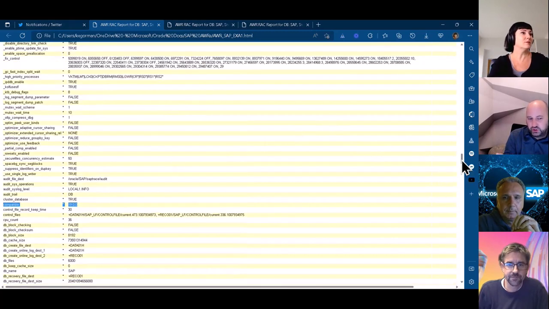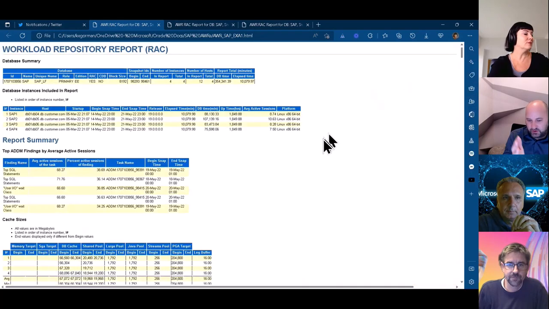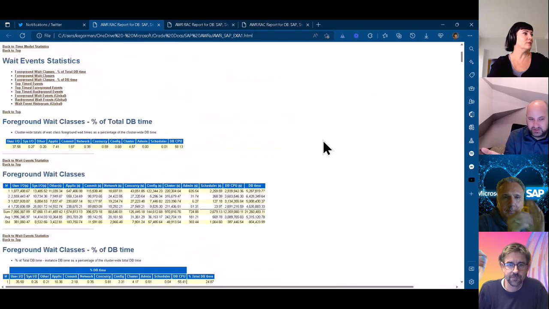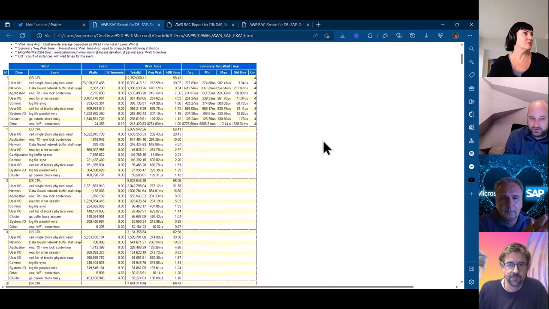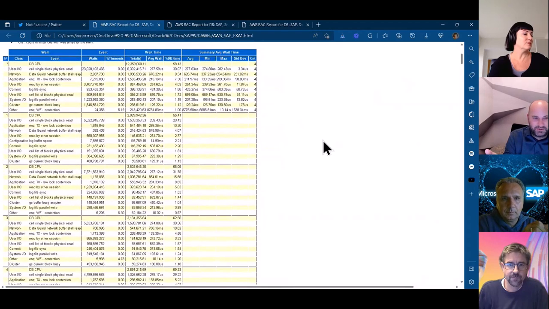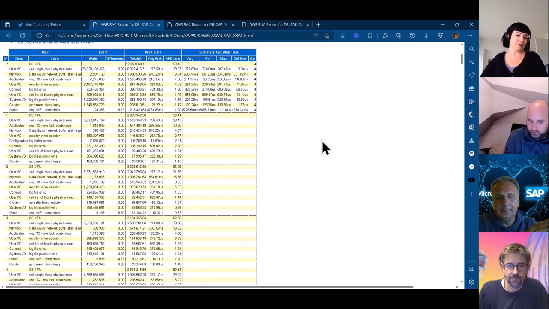I think what this is also showing is that compared to HANA, your database sizes are typically a lot larger. They don't typically fit entirely in memory like a HANA database would. So your workload is typically more storage IO heavy. Mm-hmm. So it's more dependent on the storage IO. So tuning for the storage performance that you can get in Azure is obviously important because that will get you the best outcome.